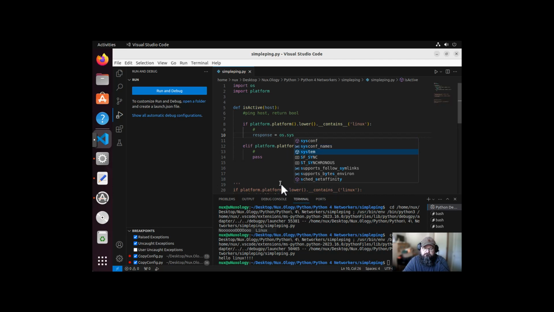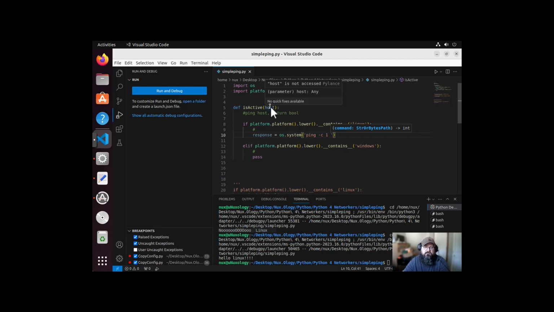We can say os.system, right? And what do we want to shell, right? What do we want to send to the underlying bash or terminal command? Well, if we're Linux, we got to do a -c, right? And send one ping. And then, since we're sucking in a parameter, that variable host, right, we can leverage that in our statement.